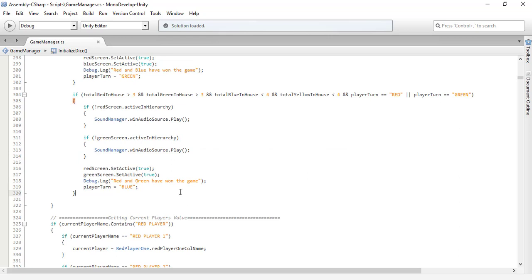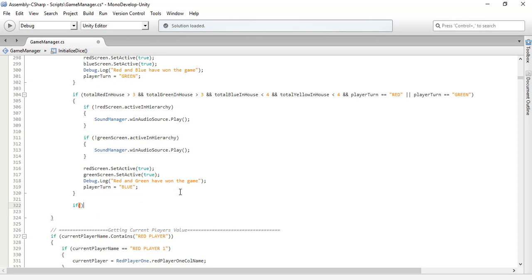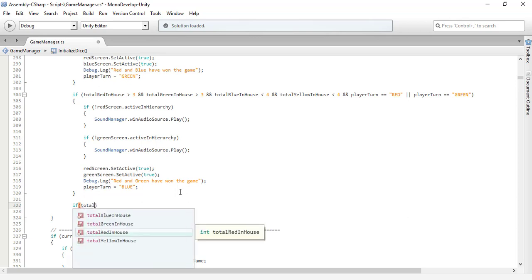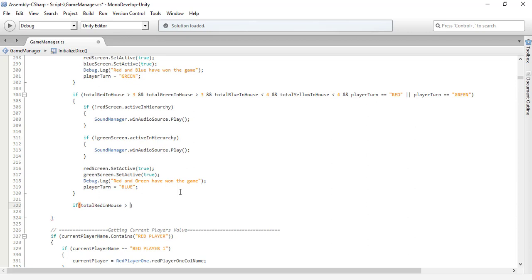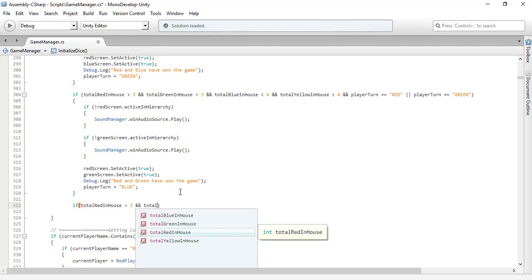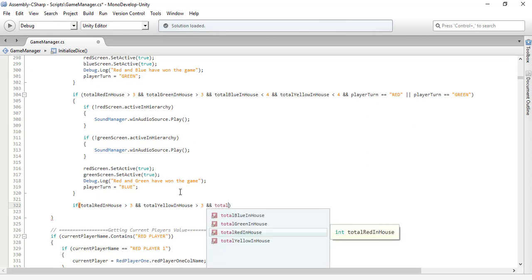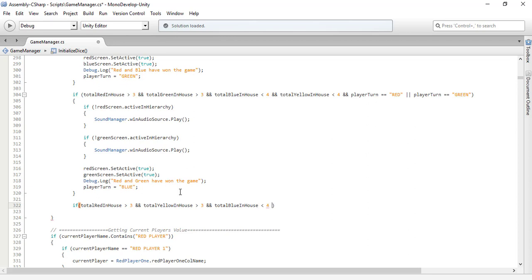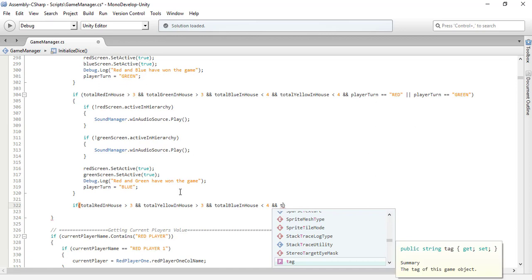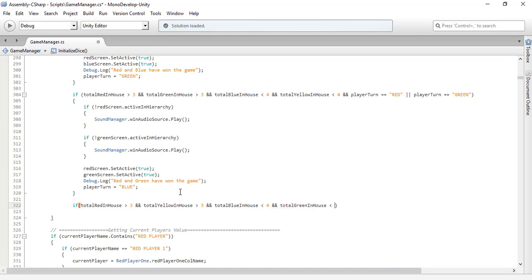Now let's check it for red and yellow. So if they have won the game and total of blue is less than 4, same is the case with the green one. Not 4, come on, man.